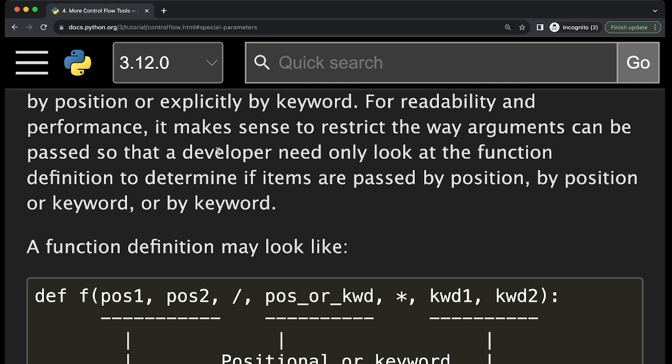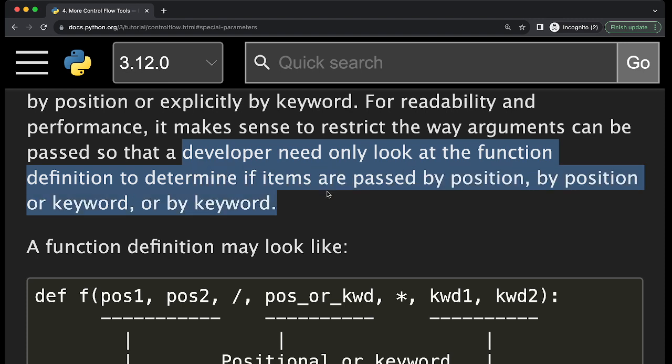That is what is written here, so that a developer need only look at the function definition to determine if items are passed by position, by position or keyword, or by keyword, right? So developers can directly see the function definition, and they can understand what kind of arguments can be passed to this particular function, right?